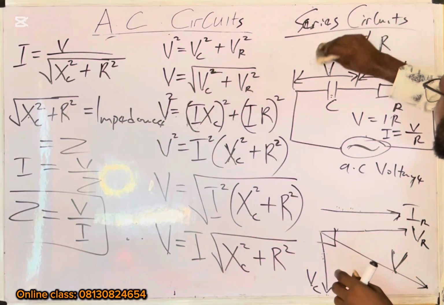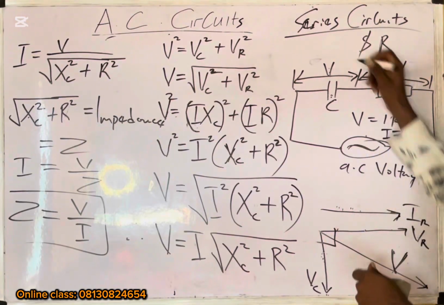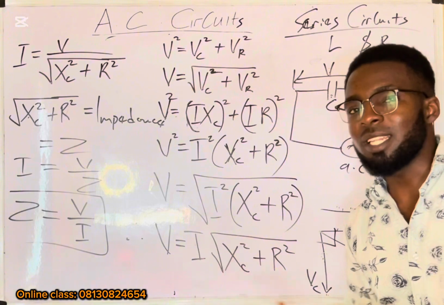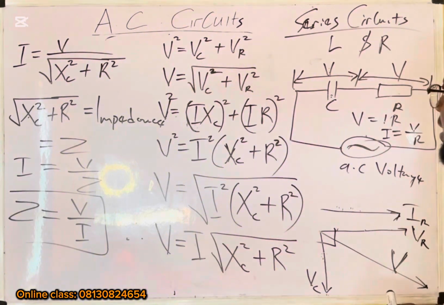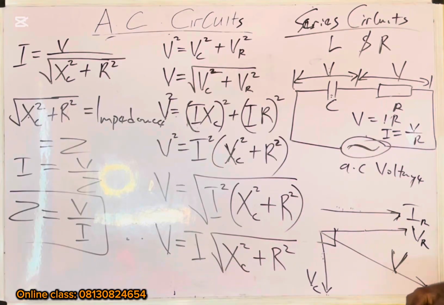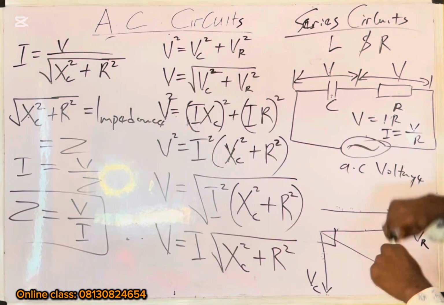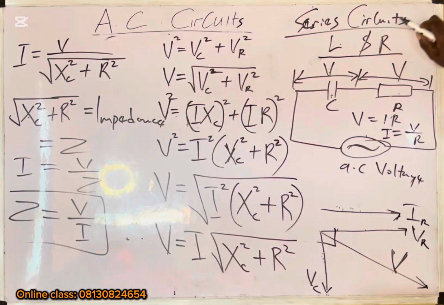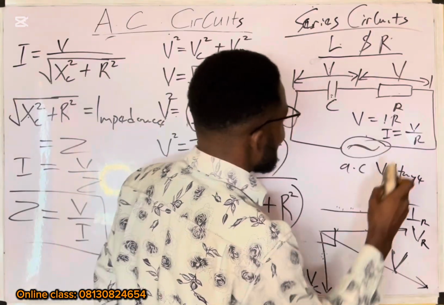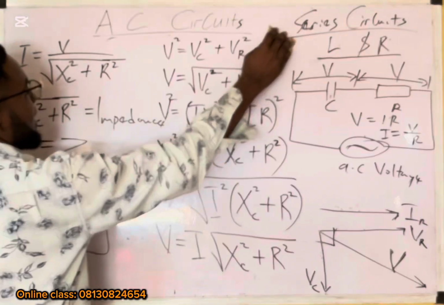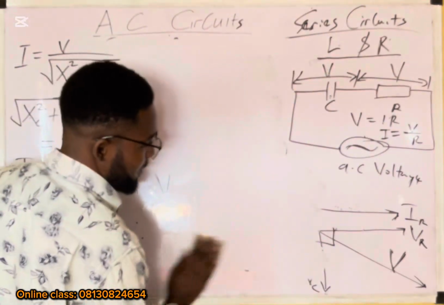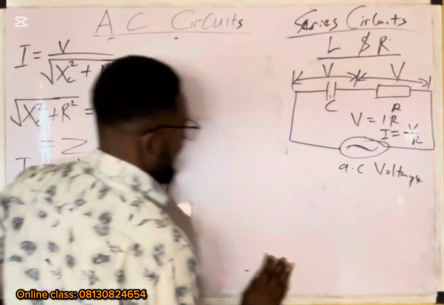All right, we are going to do another series combination, using the inductance and resistance, and also get the impedance in that case. Make sure you take this down. Then we look at this other scenario, inductor and resistor. Okay, so I'm going to clean everything right here. See that the board is beautiful. We'll go again.